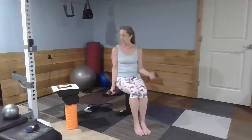And my arm is never completely locked out. I always have like that little tiny bend in my elbow. This is how we keep from getting tendonitis. But at the same time, I still have that full range of motion. So I have that down and then up, down and then up. So 20 seconds, we get to take a hydration break. Yay!